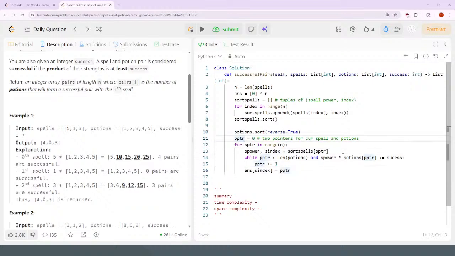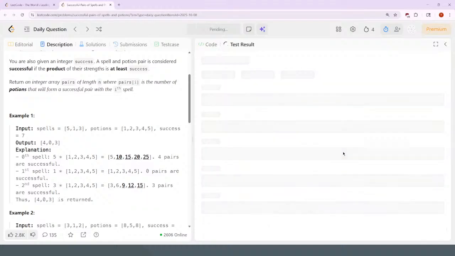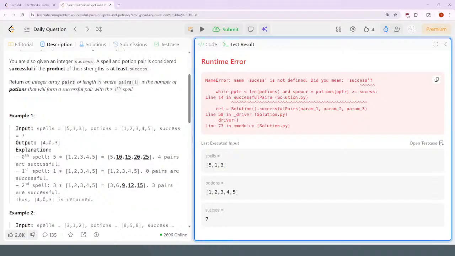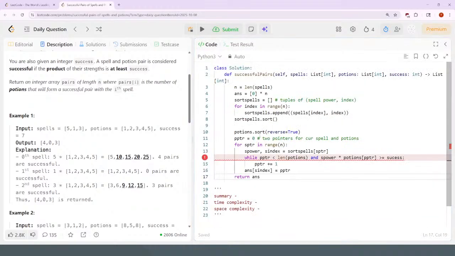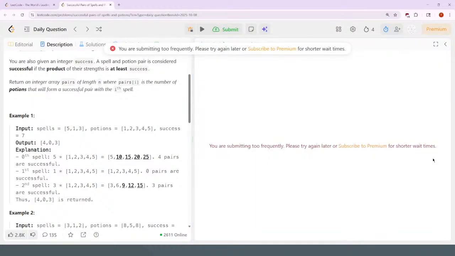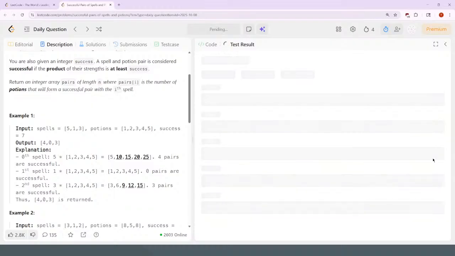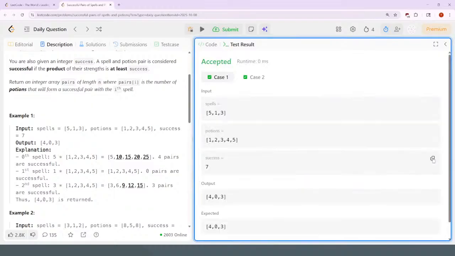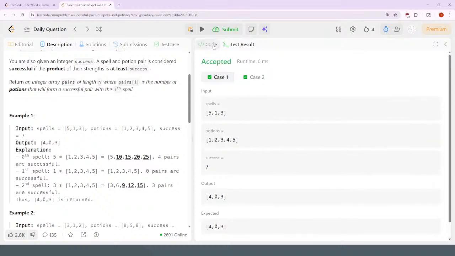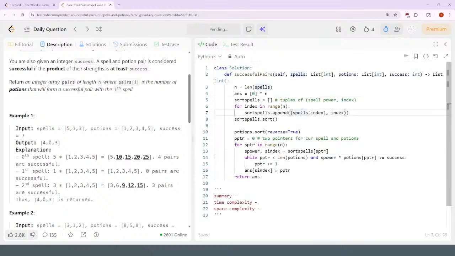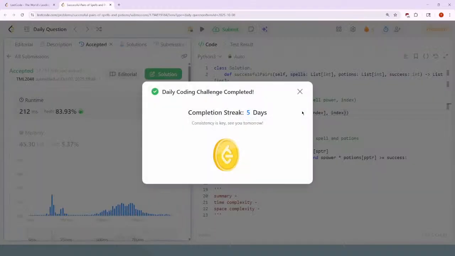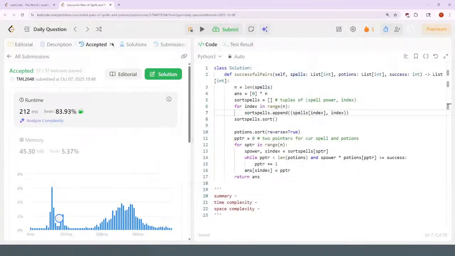And okay, let's actually return the answer to make sure that works. Misspelled success. Okay, that worked.